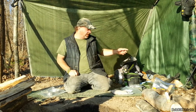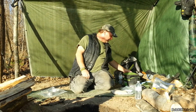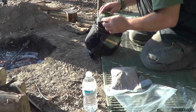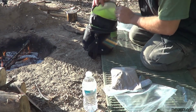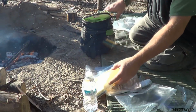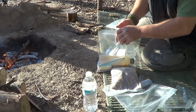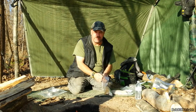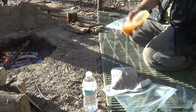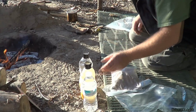Ingredients we need for this is going to be water, and stashed in my little cooler over here, there it is, we have eggs, and we got some butter in there too somewhere, actually 2 eggs to be exact, and we got butter, and we need a little vegetable oil.